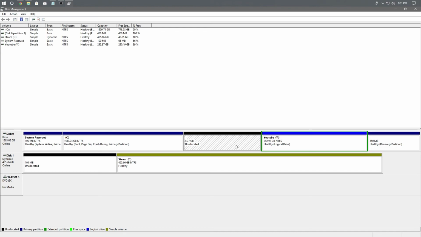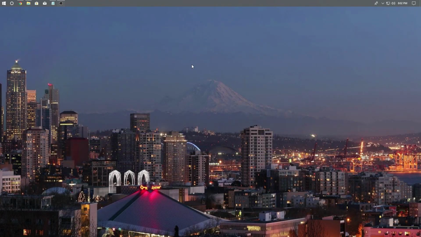Okay, so there's something wrong with my computer right now that's not allowing me to actually create this. So basically what you're going to want to do, go ahead and just do what I was doing, create a photos one and a videos one, and go ahead and put all your videos and photos into those separate drive locations. Basically what you're doing is you're making 3 different hard drives when you only have one, and this is definitely going to speed up your computer, because when you go to search for stuff in Cortana or something like that, you're going to save a lot of time, and it's going to be a lot smoother and faster when you open things. So basically that's it for today.